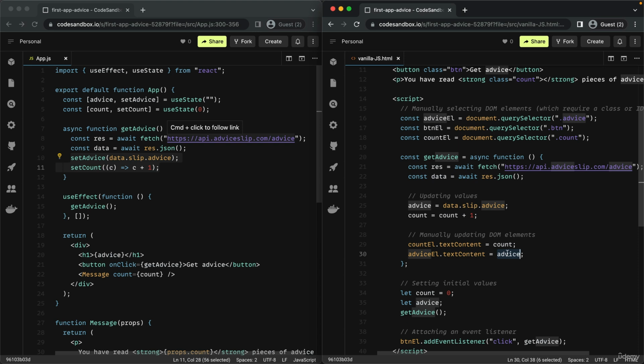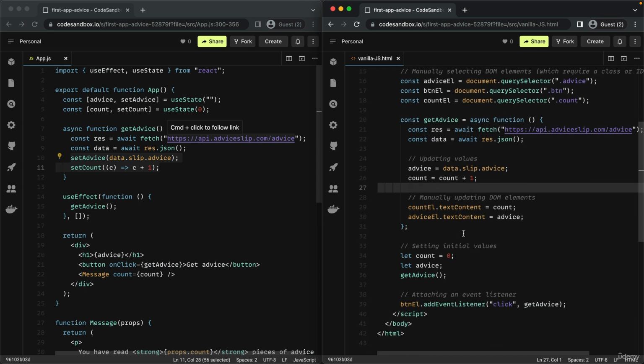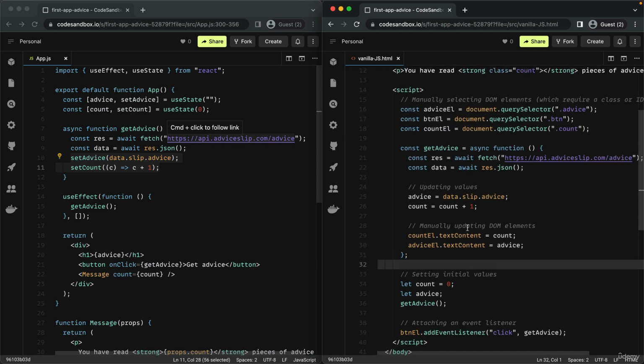Now, you might argue that in this very small example, doing this is not a lot of work, and maybe it might not even be necessary to learn React. And I would agree with you that we would, of course, not need React to build something really small and simple, such as this. But as soon as we get just a little bit bigger than this, it starts kind of getting out of control. So we would have to select tons of elements, and we would really need to create a lot of extra code that with React we don't have to. Again, because it automatically takes care of keeping the data in sync with the user interface.